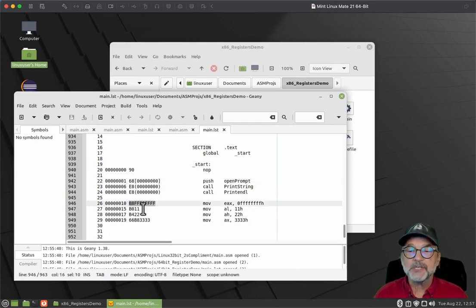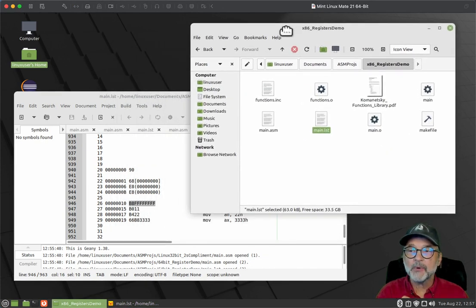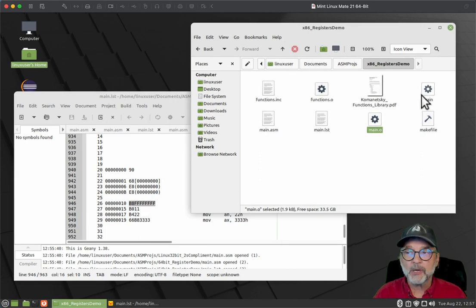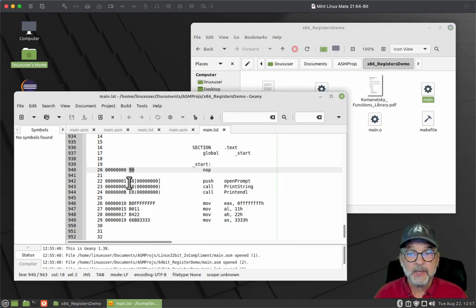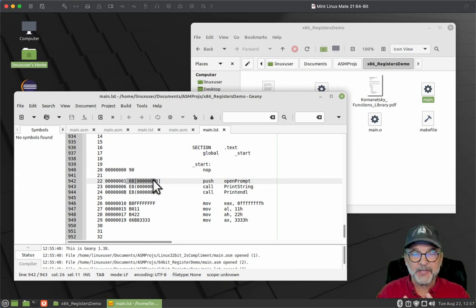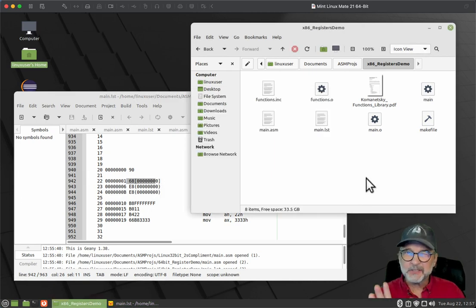Also, you can see the machine code, and what's really cool about this listing file is that now we can go into the object program, or we can go into the executable, and we can go looking for these machine code statements, find them, and actually see the code. And we can actually modify the code with the hex editor, which is kind of like what hackers do when they put a virus or something into an executable. So maybe I shouldn't show you this, but I'm going to do it anyway. It's not a big secret.